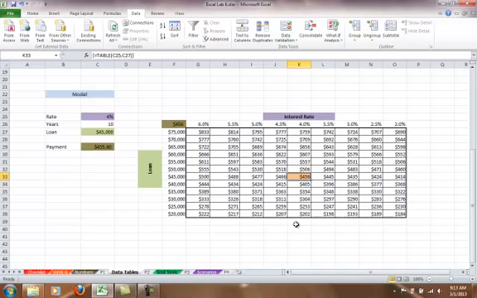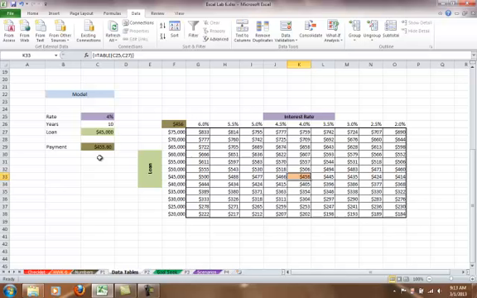But in all cases, you should always check at least one value to make sure that you set things up right. And the easiest thing to do is just look at what's currently in the model. And I've got like 4% and $45,000, which is a payment of $455.60. And so this is rounded off to the nearest dollar, $456. This number here should match what's currently in your model. If it doesn't, you've set the thing up wrong. So it's an easy check to make sure that you've done everything right.